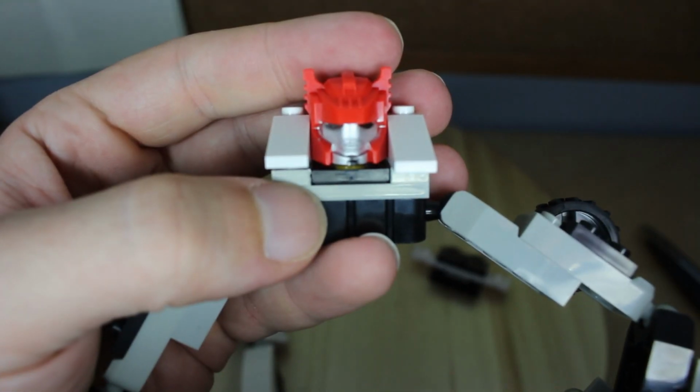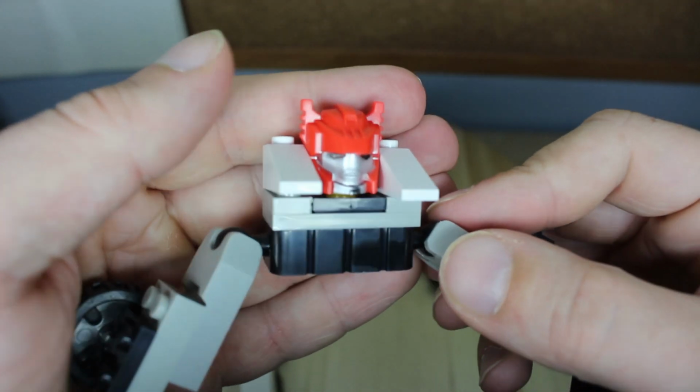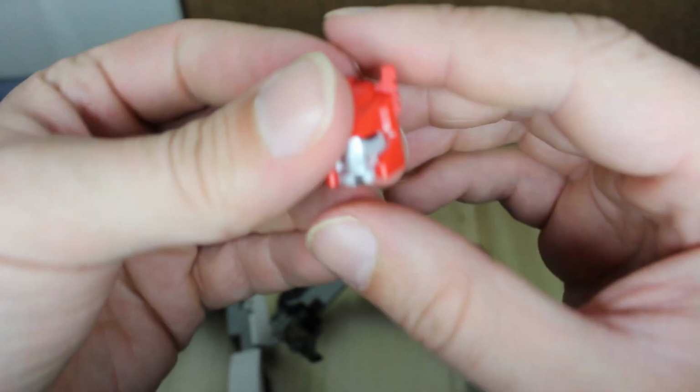Let's see if I can just manually focus it using the button. No. There we go. Any second now. There we go. Foiled again by the autofocus not being trustworthy. I'm going to have to look again at a different camera at some point, aren't I? Tell you what, let's just take this off.